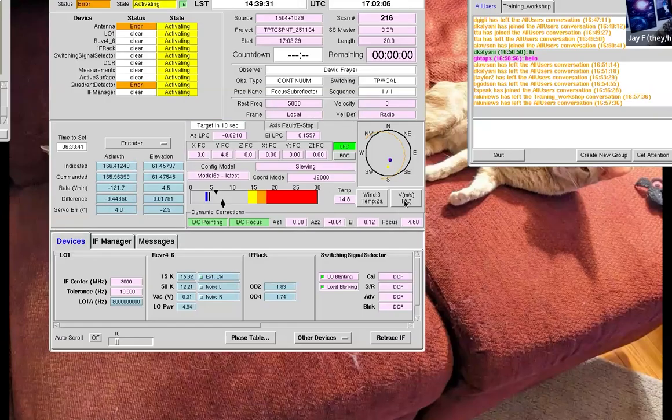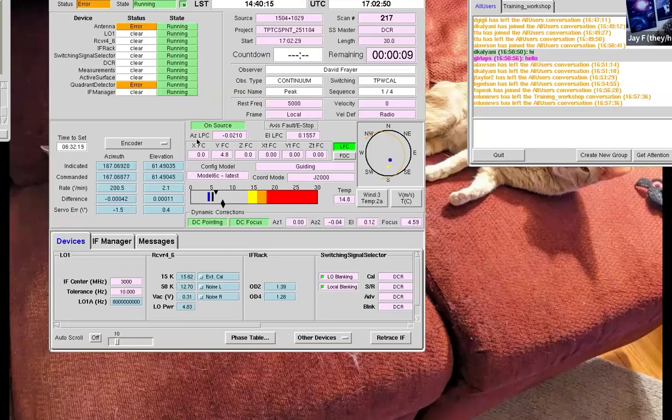Now this middle right-hand panel has a lot of information, so it's very dense. But we can see that we'll be on target in about 2 seconds, and now we're on source. We can see that our indicated and commanded positions match pretty closely, so that is a nice little confirmation. Axis fault and e-stop, that would be lit up if our telescope had moved into a hard stop limit, or if someone had pressed an e-stop button on the telescope. No one is on the telescope while we observe, but sometimes the e-stop gets pushed during maintenance by mistake.